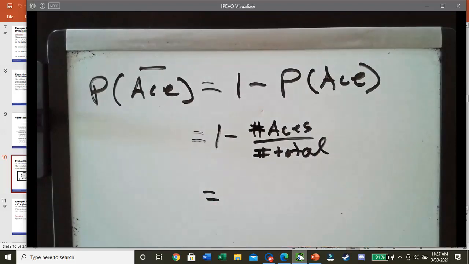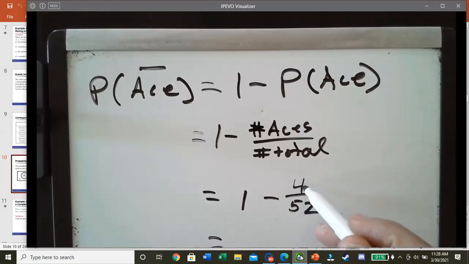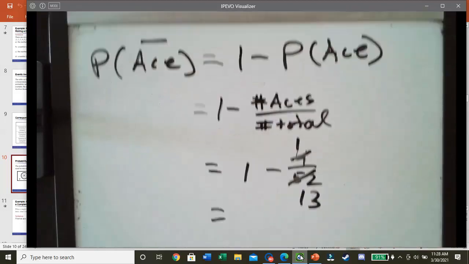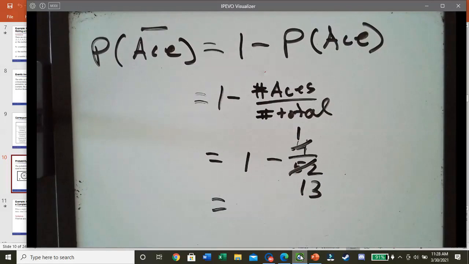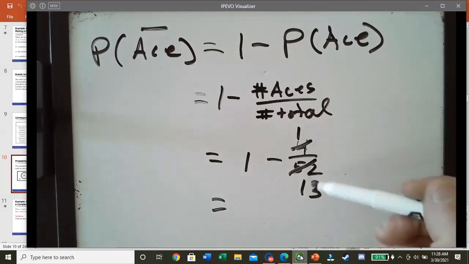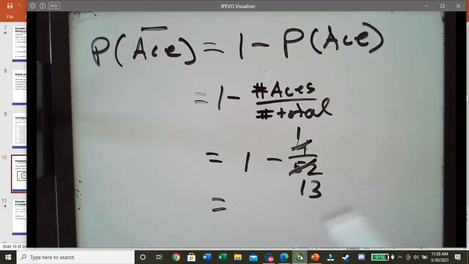So if you look on your sample sheet, if you flip it over, I did it so that all you have to do is just flip it back and forth. Now, how many aces do you have? There's 4 aces, right? Over a total of 52, right? So there's 4 over 52 minus 1. So if we simplify this, 4 into 52 is 13. There's 13 in each suit, and there's 4 suits. So if you divide 4 into 52, you get 13. So that's an easy way to remember.